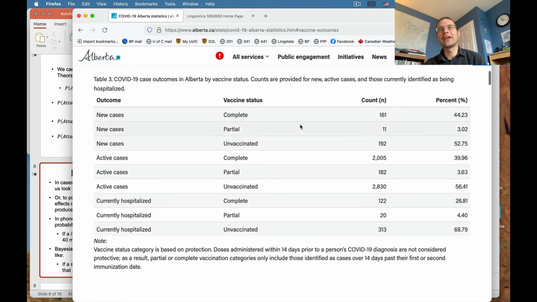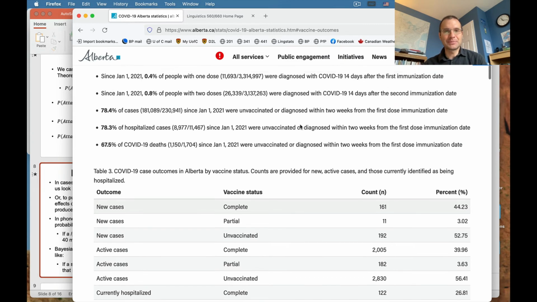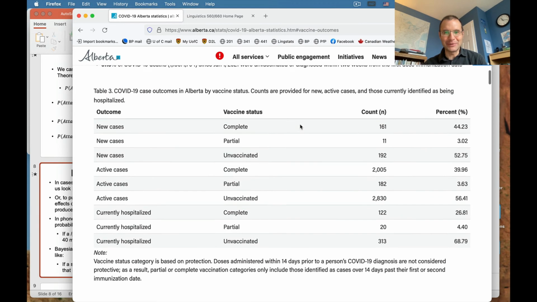So you can think of the question sort of in a Bayesian sense. In the straightforward sense, you can measure: if you're vaccinated, what is the likelihood that you will get hospitalized due to COVID? And it's probably not good. Actually, I didn't come up with the right numbers for that.